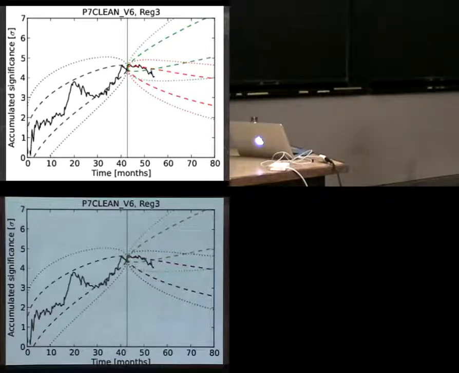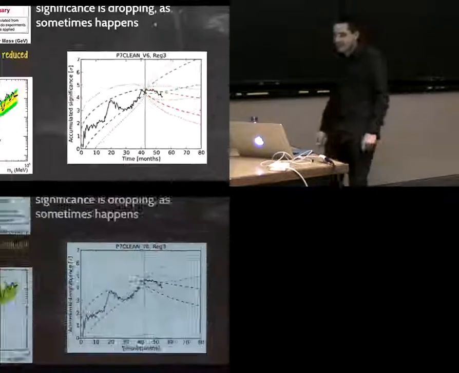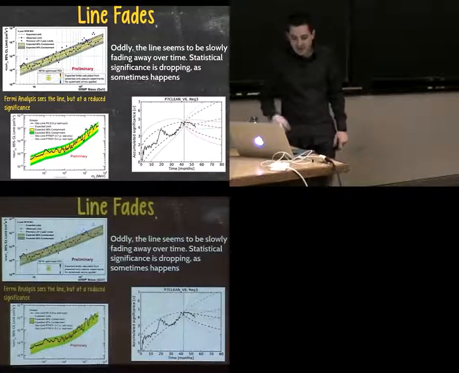And if it's a fake signal, it should kind of go like that. And it's now squarely passed this bottom green line, which is your 2 sigma if it was real. And it's just kind of gone. It's very sad. And so that seems to be fading away.